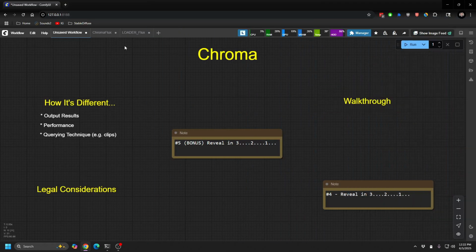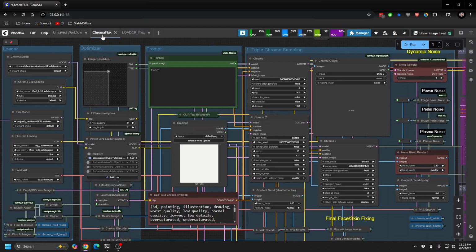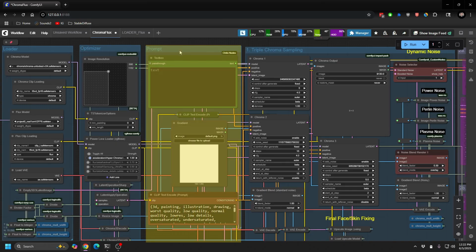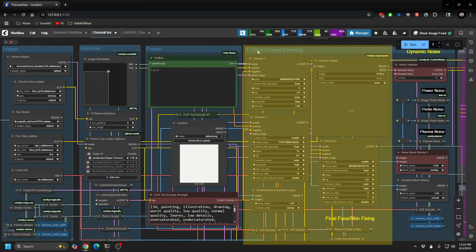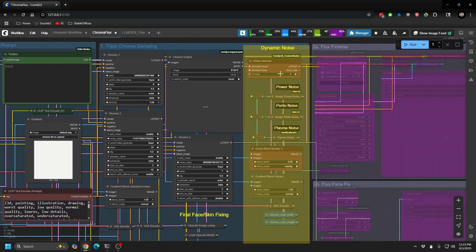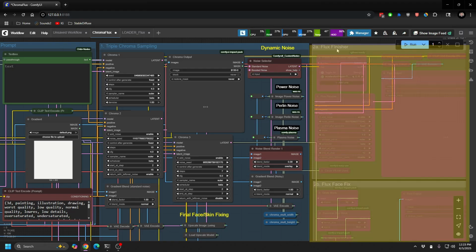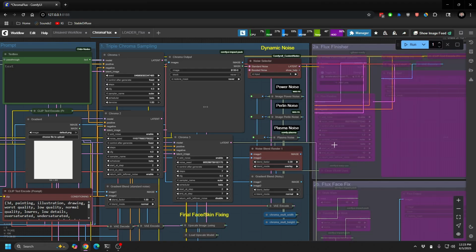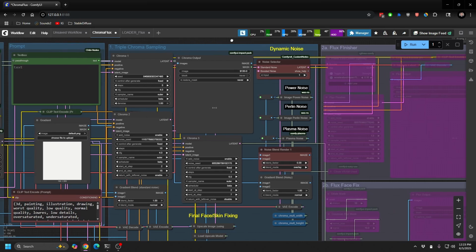Okay, so let's actually go through a walkthrough of this new flow. There's a lot going on here, but you'll see that it's actually organized in a pretty straightforward, logical way. On the left-hand side, we have a loader area, where we'll talk about how we're loading the models. Then we have an optimizer area where we're setting up your latent space, your canvases of sorts. You're doing your prompting. You're doing some sampling. You can see triple sampling, and we'll talk through why we're doing that because it sounds crazy. Of course, we have our noise area, which we talked about during the last video. And finally, we have our flux finishers, which is optional, and we'll talk about the implications of doing that.